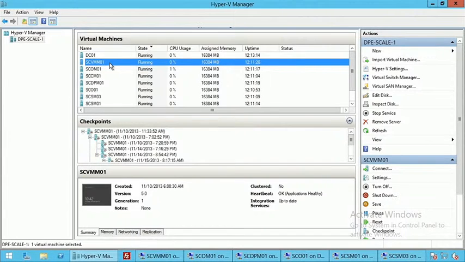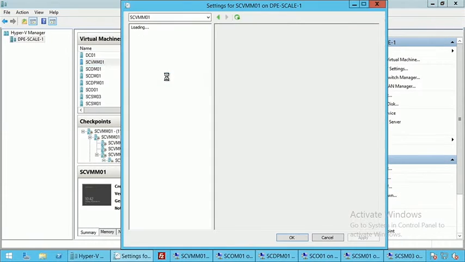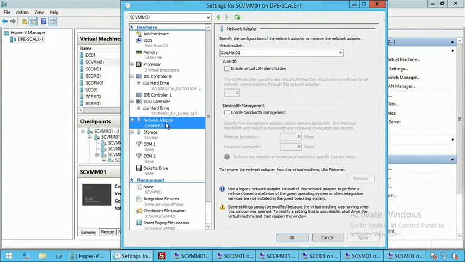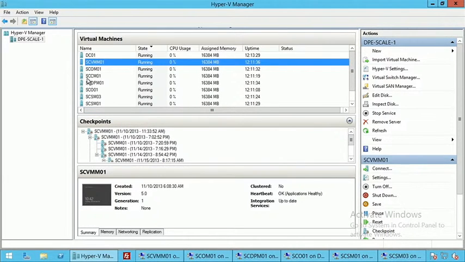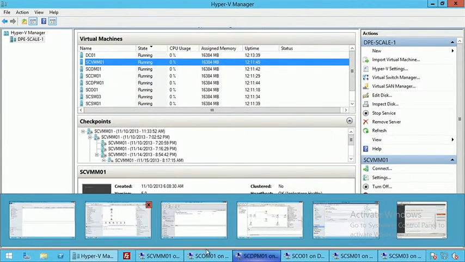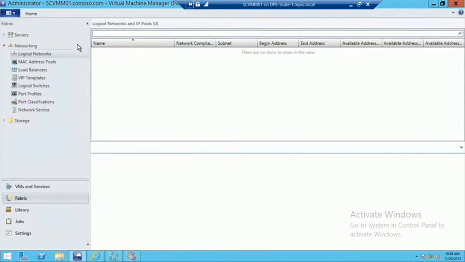So in this case, we're going to create some of our networks, and let's just take a quick look at the settings for these virtual machines. We can currently see that we have two network adapters. One is CorpNet01, one is our storage network. So all of this infrastructure, all these System Center components, have a single corporate network and then a separate storage network that they're using. The reason they're using a storage network is that for the purpose of storage topology, they're using iSCSI. So you've got a separate TCP/IP segment representing iSCSI traffic so that you can have some shared storage elements in there. That's right, yep.